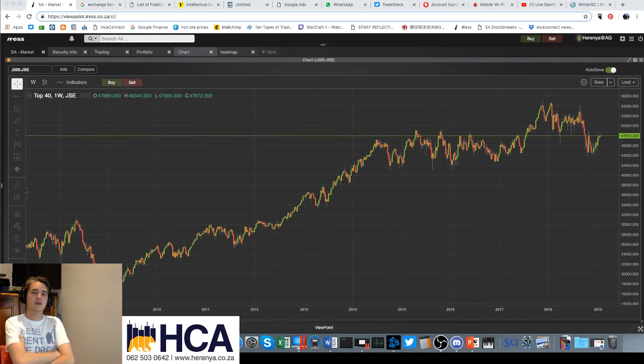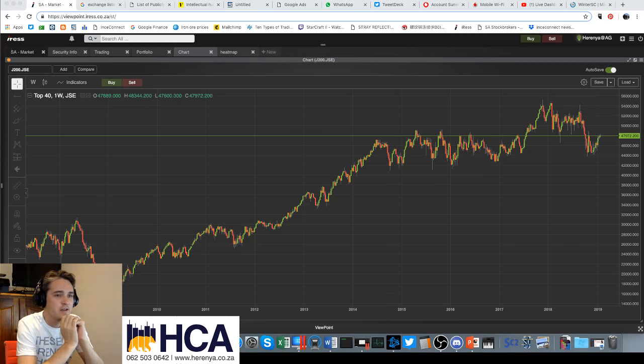Alright, okay. So if you look at the top 40 index here, this is the spot index, not the future. The exposure rule basically tells us that you do not want to run a lot of exposure to the market or a lot of open risk during times that the market is trading near its highs. So let's say for example you have a long bias, and you use the 2% rule.